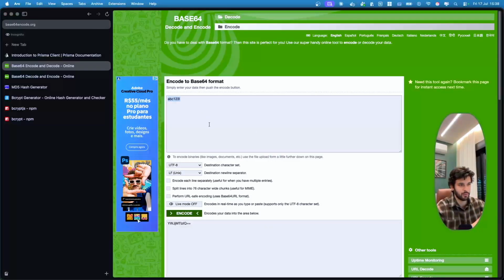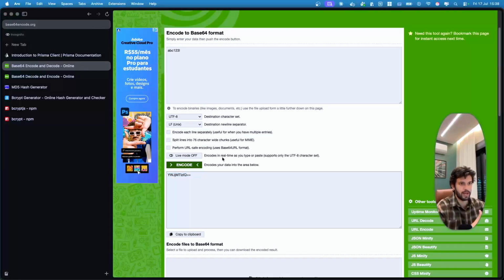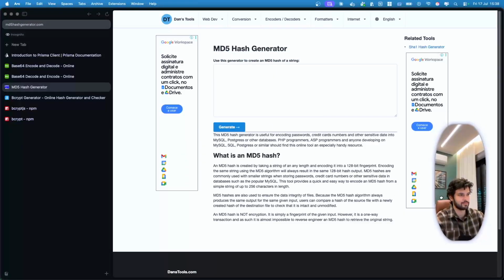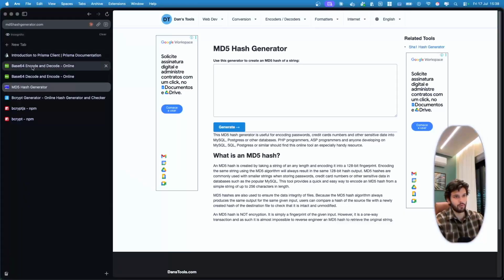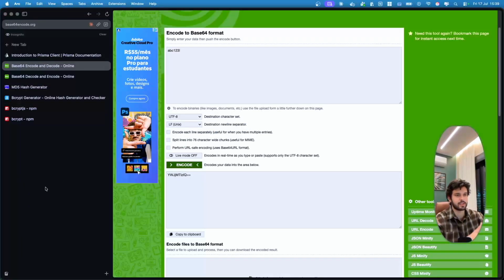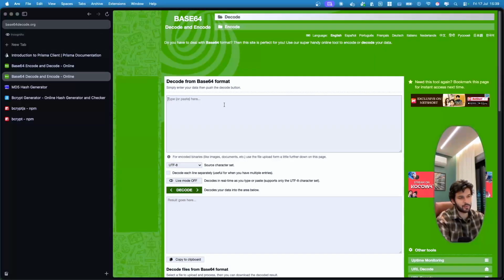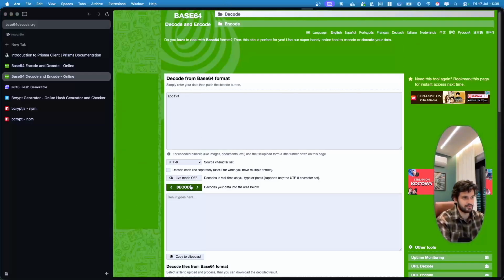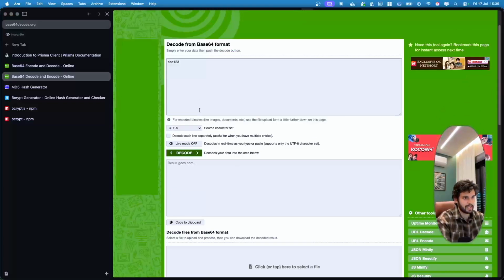This is really useful when we are passing information through the headers. We also have MD5, which is pretty similar to what we use when we are encrypting things in JWT. But the problem with both of those is that they're not secure enough. Base 64 is not really much to say. You just pass a string, you encode it, and you can decode it pretty easily. So it's not really a method of encryption in reality, because it's super simple to decode and encode something.